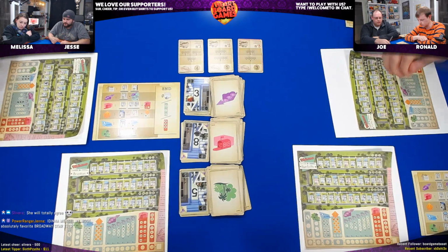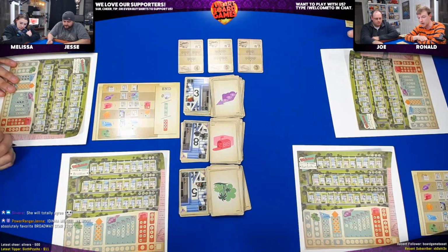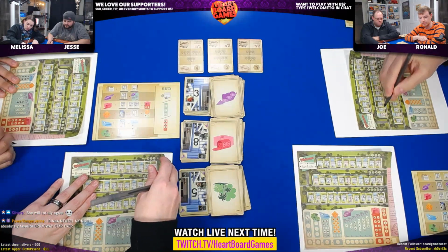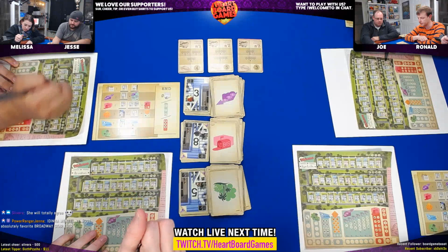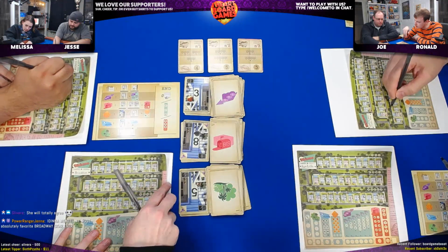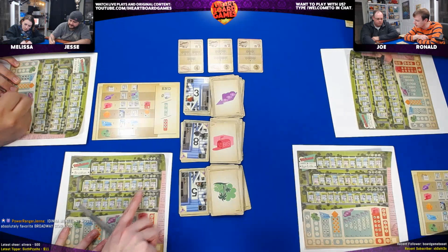Did it have to be on the same road, the track thing? Nope. So I have the 3 and 3 and 3. Sweet. So you're going to get 4 points for that. And right where? The first 3 here, the first 3. Oh, but there's no number in there. Oh, sorry.